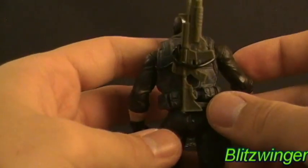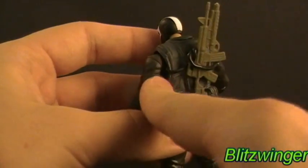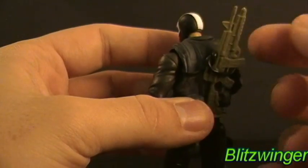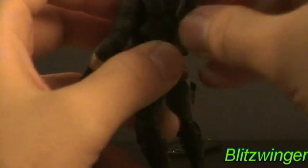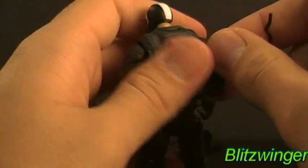The gun on his back, you might be wondering, how is it holding in the back? All I did was take a twist tie, run it through his kind of bulletproof vest, I guess, and twist tie it on. So let me untwist it. It gives him a really cool look. I definitely would recommend doing that if you want him to hold all his guns. I'll just leave that in there so I don't have to do that again. It's kind of a pain in the butt.